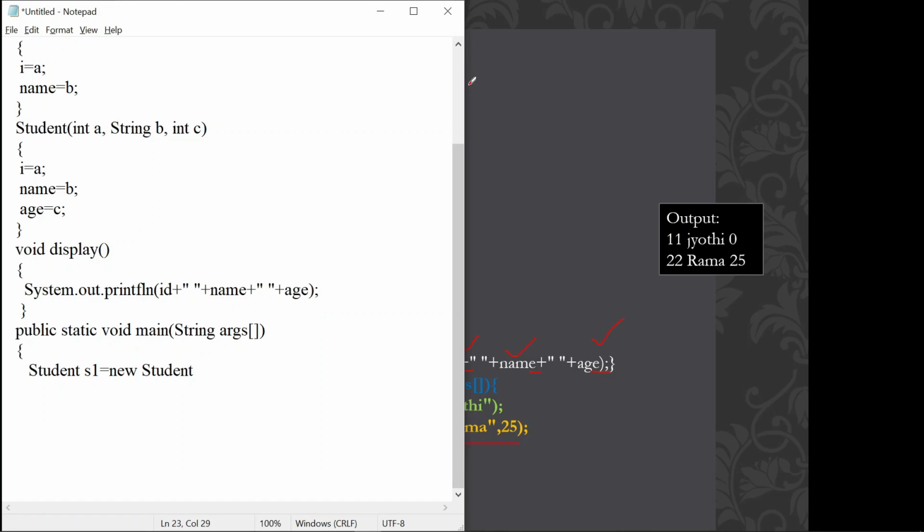And then I am passing two values. Let us call the first value as 10, and because I am passing two, I need to pass two arguments.